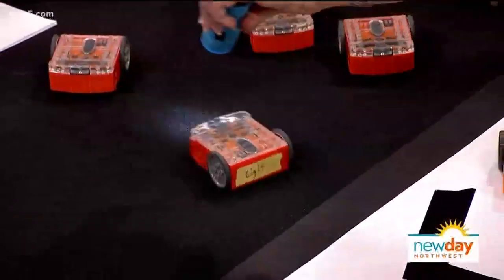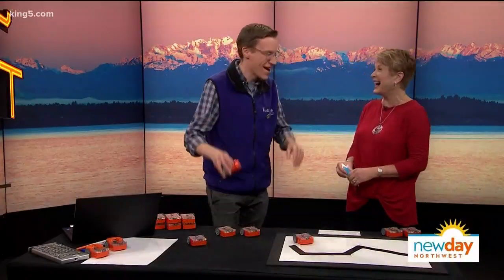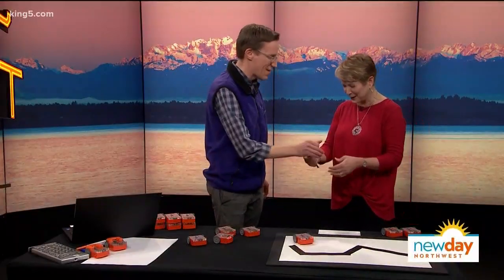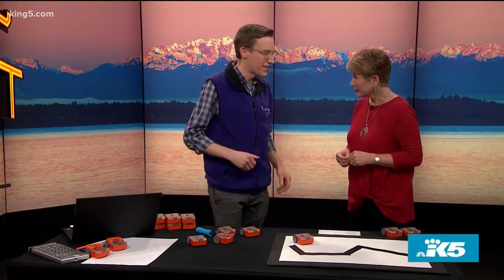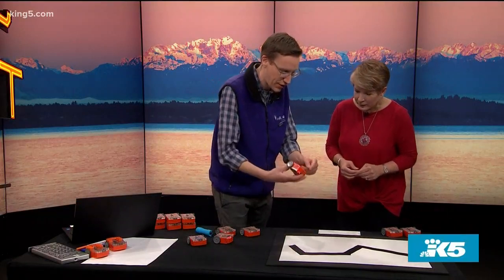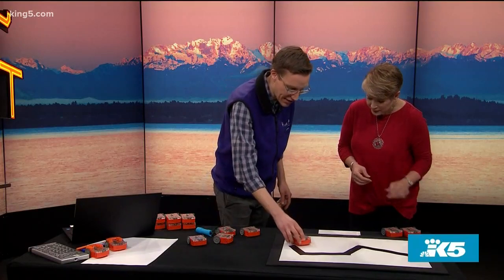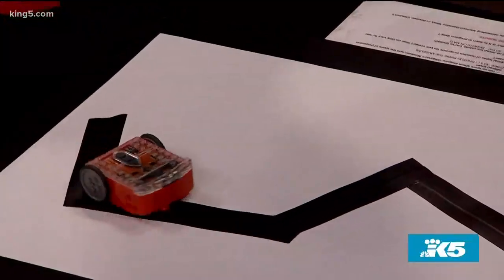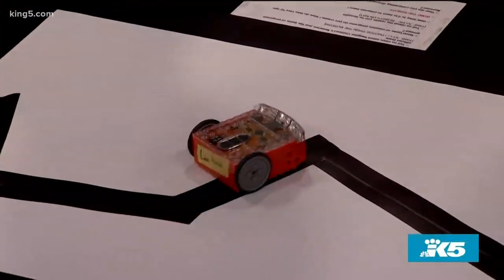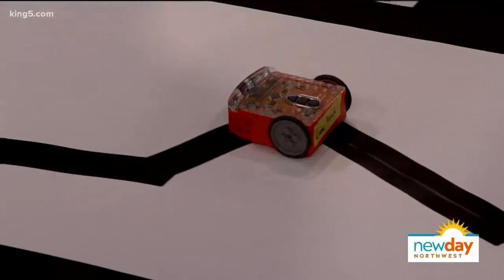Oh my goodness, you're a pro at this! That is so cool. Look at that. And if I do that, where does he go? So now it's still going to be looking for the brightest spot it can find, but it's a little less obvious. The robot also has sensors we can't see that don't work the same way as our sensors. It has a third one on its underside, and we can use that to tell the difference between light and dark on the floor. Let's watch it go back and forth to see where it goes — it's finding where the border of the line is. Can it turn the corner? Yes! That is so cool.